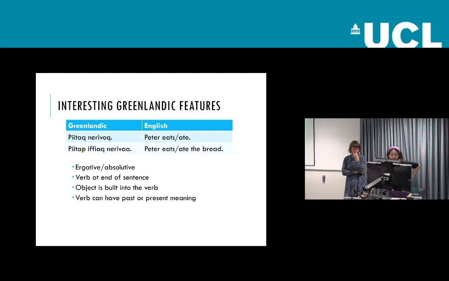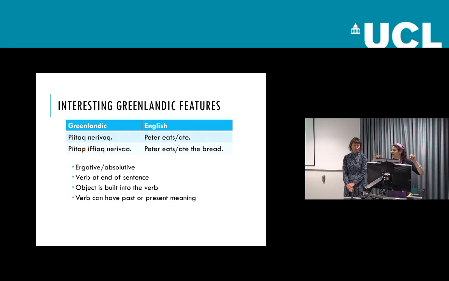And another thing that's really interesting is that if you look at the two different verbs, nerivok and neriva, you can see that the verb has changed. And that's because in Greenlandic, if you have a transitive verb, a verb with an object, you have to mark the subject and the object in the verb, and it gets a different ending. So we'll see more about this in a minute, but basically the ending has changed completely. You can see it's the same stem, neri, but the verb form is different just because it has an object. And so this ending, va, means he or she, subject, plus he, she, it, object.